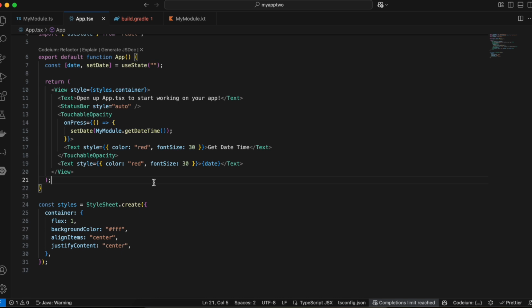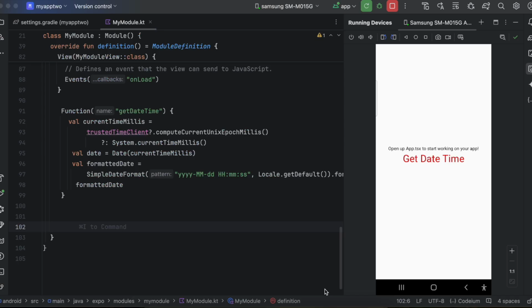If you want, you can check the Trusted Time API documentation as well, but this does not require an active internet connection. So now let's see the output. Make sure you run this app on a real device. Okay guys, so here is the output. So here is our button. Now when I click on this button, here you can see I'm able to get the date time. So today is 18th of Feb and I'm able to get the correct time as well.